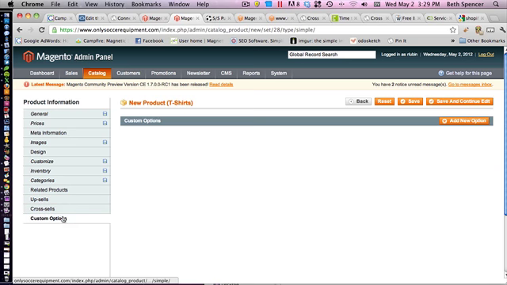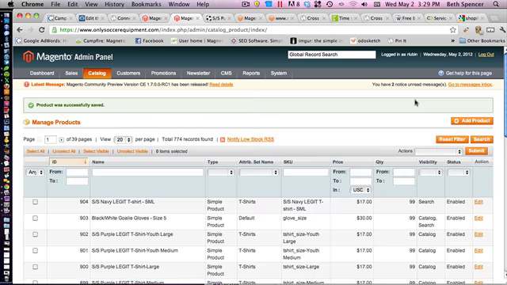Okay, and now we have no custom options left, so we will save this item so that we can duplicate it. So the next step, since we have small through large, we'll want to duplicate it 2 more times.